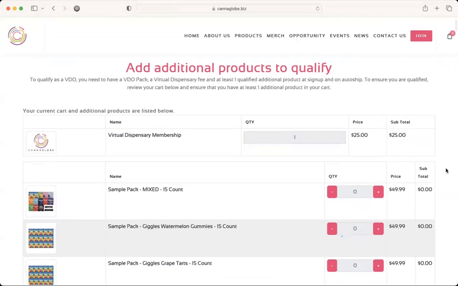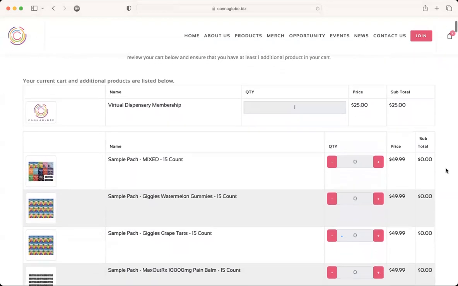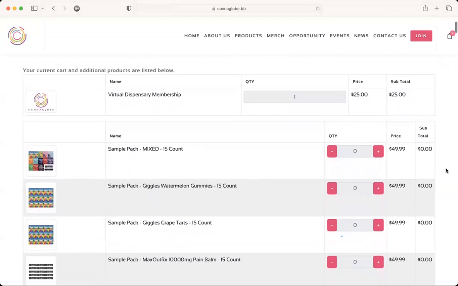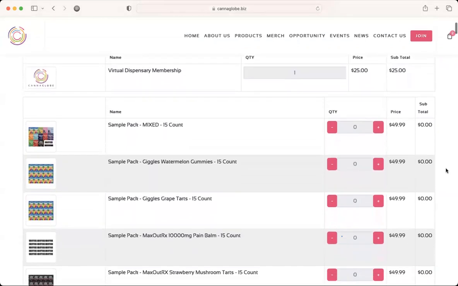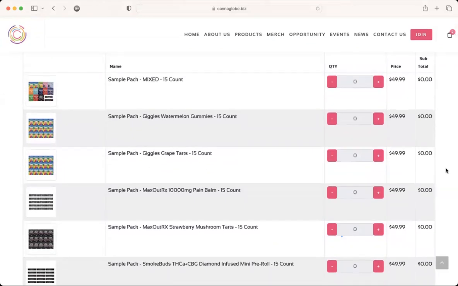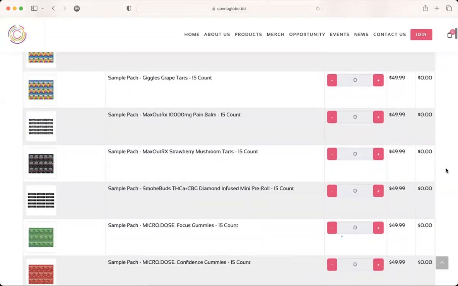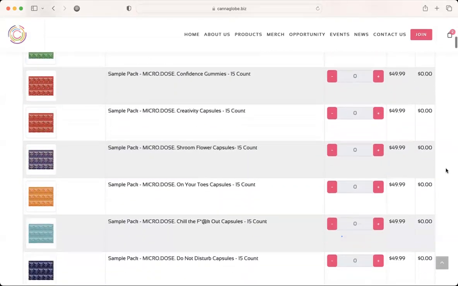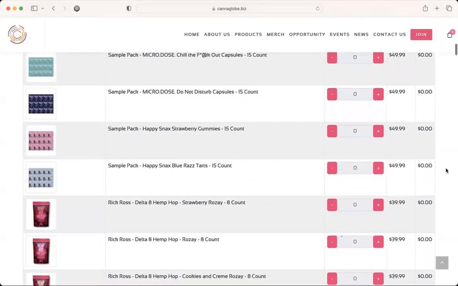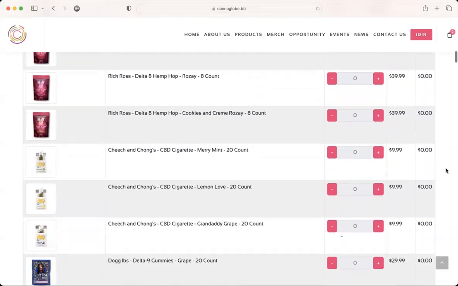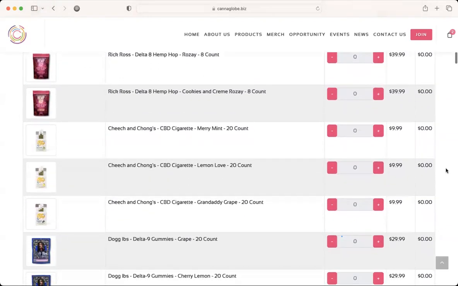and that's going to take you to the next step, where you have to add an additional product to qualify. So you have to have a virtual dispensary membership of $25 per month. And to be a qualified virtual dispensary owner, qualified VDO, you have to purchase one product per month in order for us to stay compliant with the Federal Trade Commission's rules and regulations, okay?